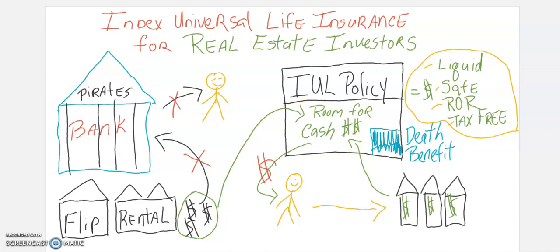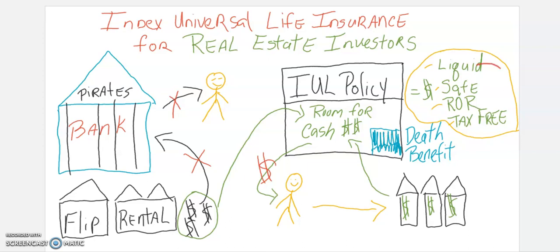Now, why is the IUL policy such a good home for your money? That's what I'm about to show you. When structured properly, you get 85 to 95% of the benefits, which comes from knowing how to properly structure this, which is what I specialize in. Why the IUL is so beautiful: first of all, it is an insurance policy, but let's focus on what it does, not what it's called. We minimize and shrink down the death benefit so that it only takes up a small portion of the policy, right?